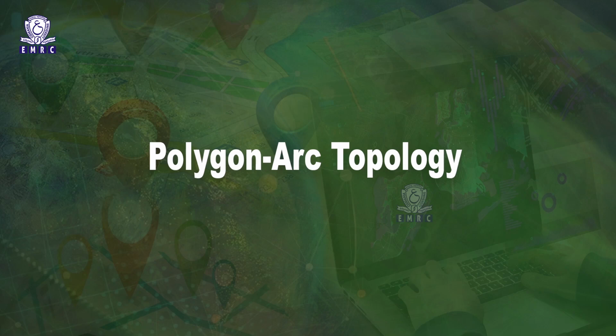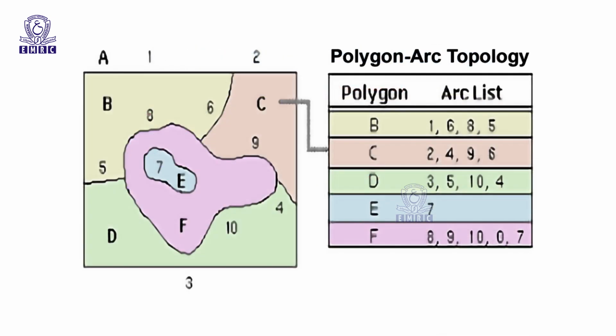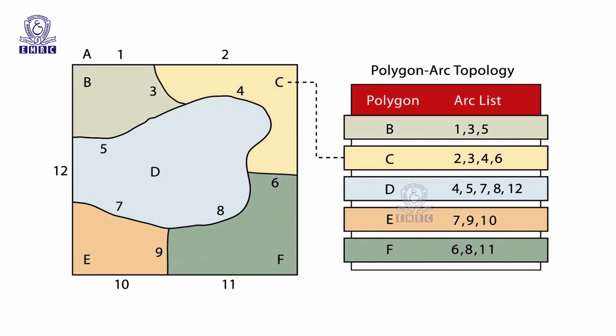Polygon arc topology. The second basic topological precept is area definition. Area definition states that arcs that connect to surround an area define a polygon, also called polygon arc topology. In the case of polygon arc topology, arcs are used to construct polygons and each arc is stored only once. The figure describes the polygon arc topology. This results in a reduction in the amount of data stored and ensures that adjacent polygon boundaries do not overlap.